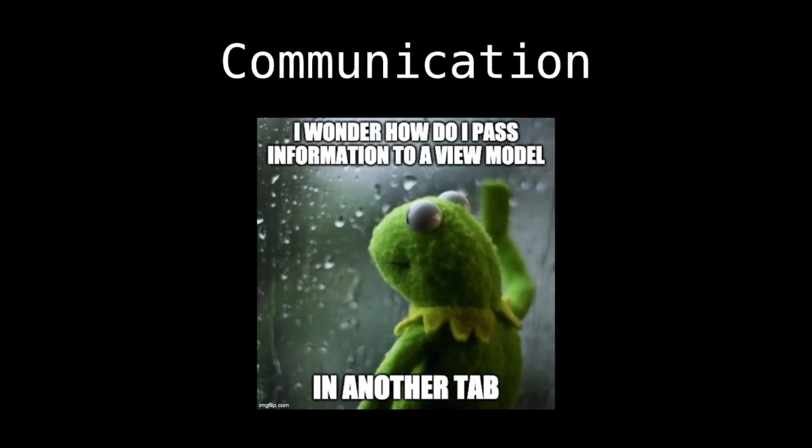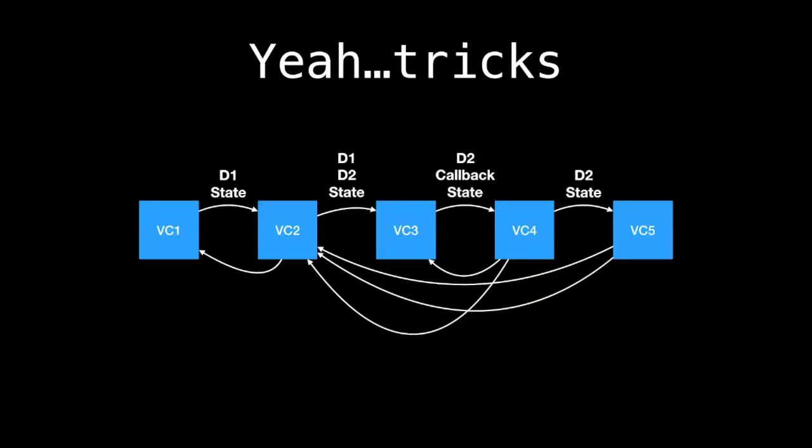But what we do usually is we basically do tricks, and you start with delegating stuff, right? So let's say we have a multiple stack of views, multiple levels of navigation, and we need to communicate them. So we start creating a delegate layer that we're basically sending between them. And delegates are basically objects hidden behind the protocol, some kind of interface, right? So we can create as many as we want, and at the end, we cannot tell which one is which, and what we are sending.